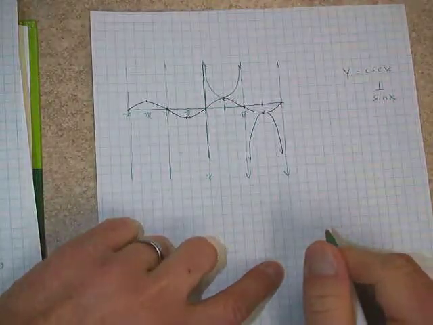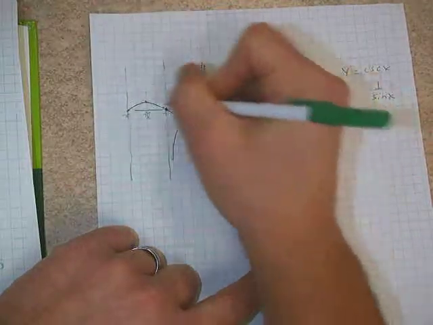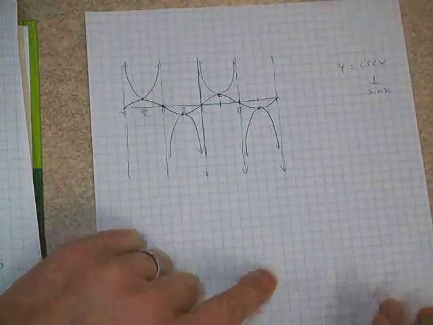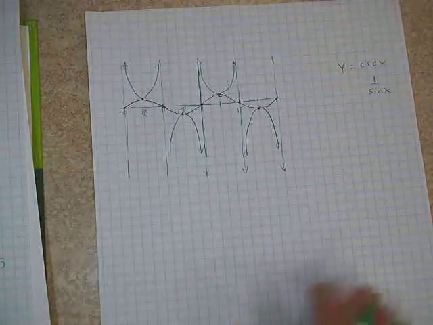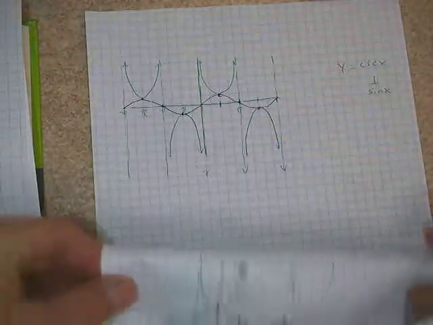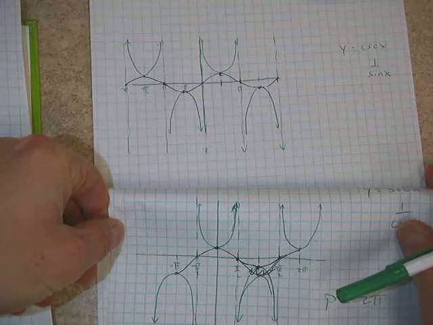In this case, it's got to be above because we're in the first and second quadrants. That's where the sine's positive. Third and fourth quadrants, sine is negative, so therefore we have the negative branch. Negative branch over here, third and fourth quadrants again. Positive branch here, first and second quadrants again. And so again, the general shape looks almost exactly the same.